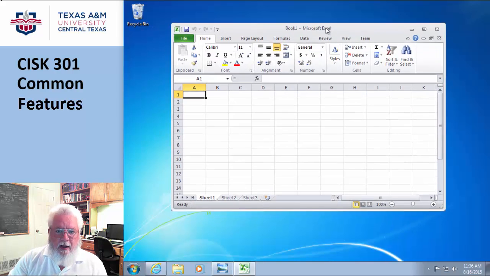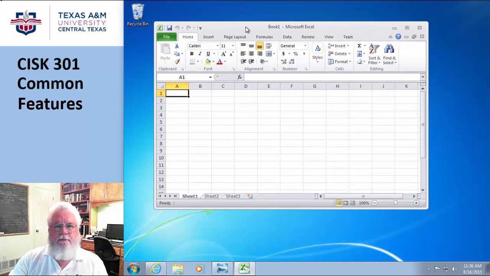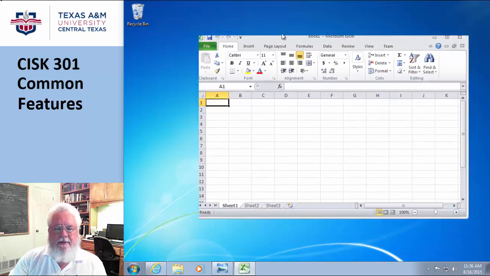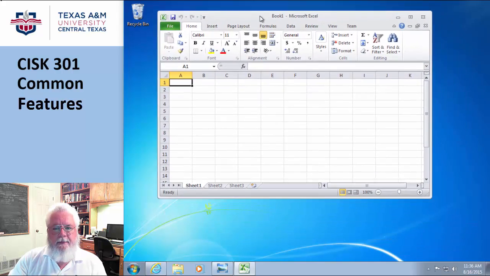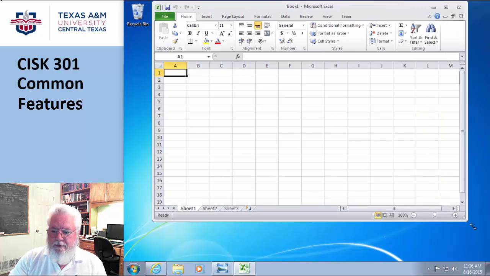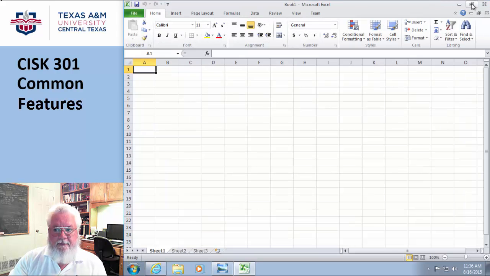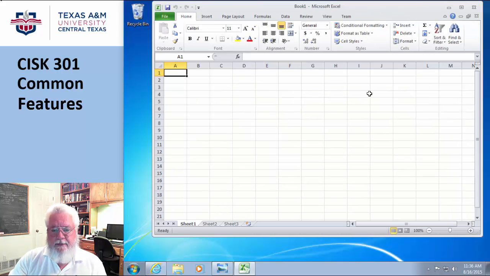And when you have it not full screen, well then you can move it around. To move it, I actually have to have my cursor somewhere inside this title bar area, and I hold the mouse down and I can move things around. I can also resize it. I can grab this little corner now and stretch it out. And so anyway, toggling back and forth between full screen and not full screen. I think everyone kind of sort of knows what the red X in the corner does, but if you click on that, it'll close your application.